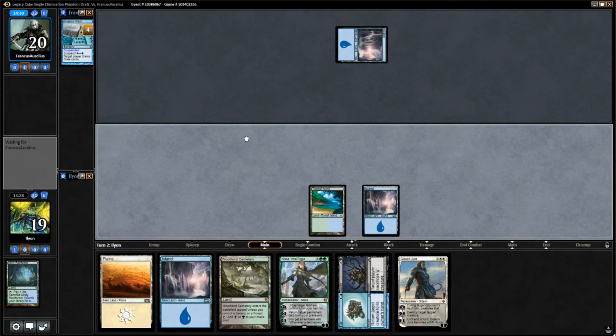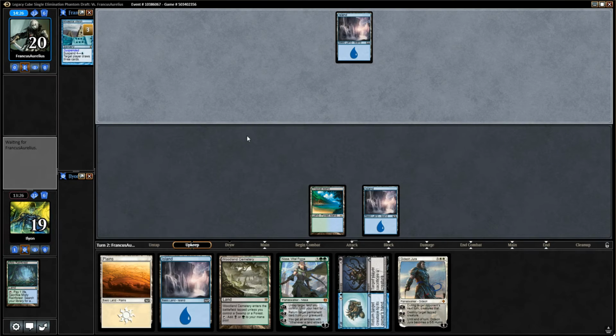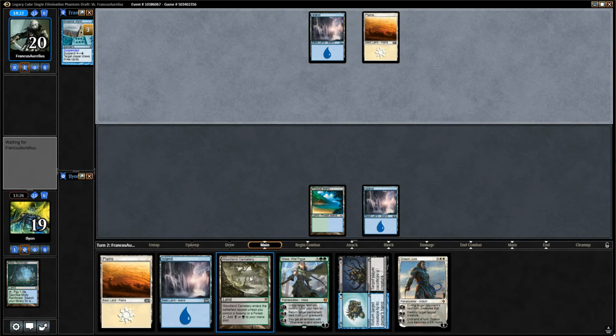Awkward. Well, I guess we have Far, at least. That's a thing. We can return creatures. Yay.